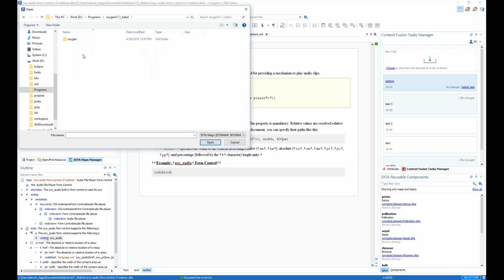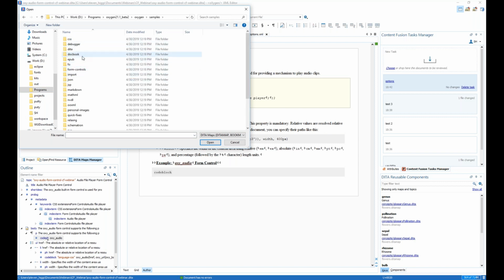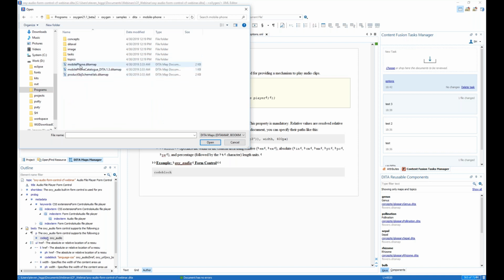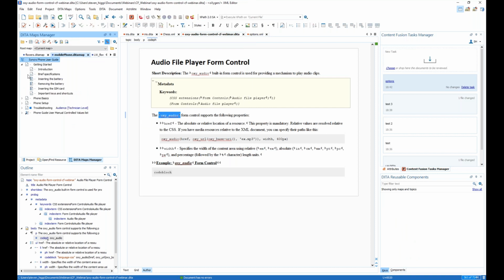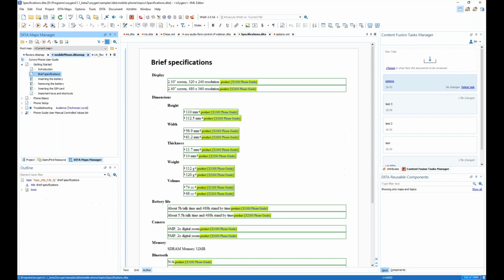In the future, we plan to enable users to upload a dataval file besides the data map file that they upload currently. It is already supported in WebAuthor. We just have to implement this feature in the Content Fusion interface.